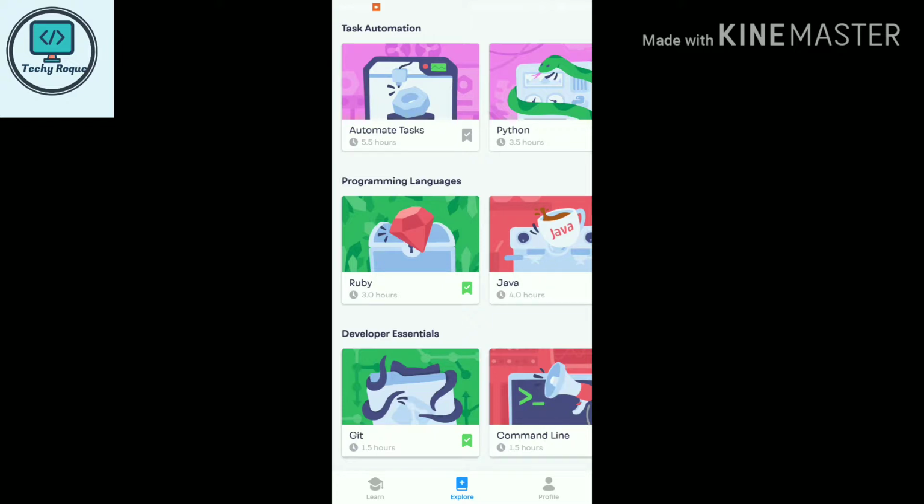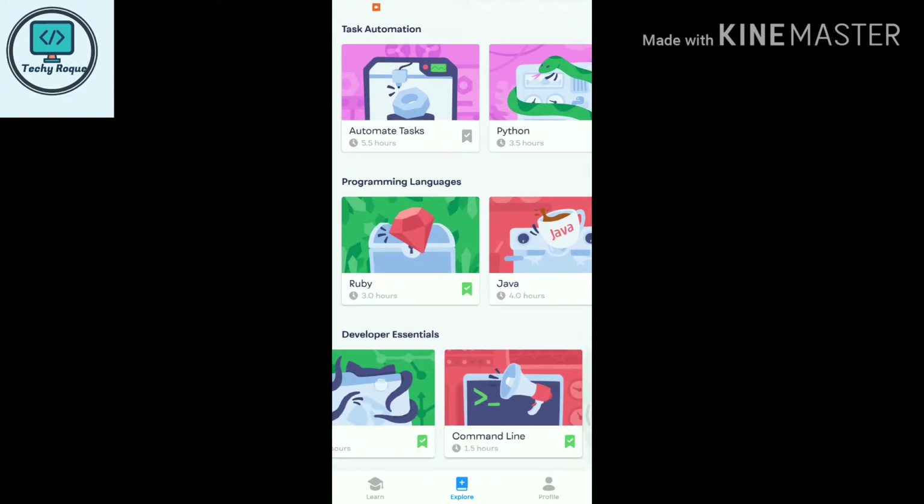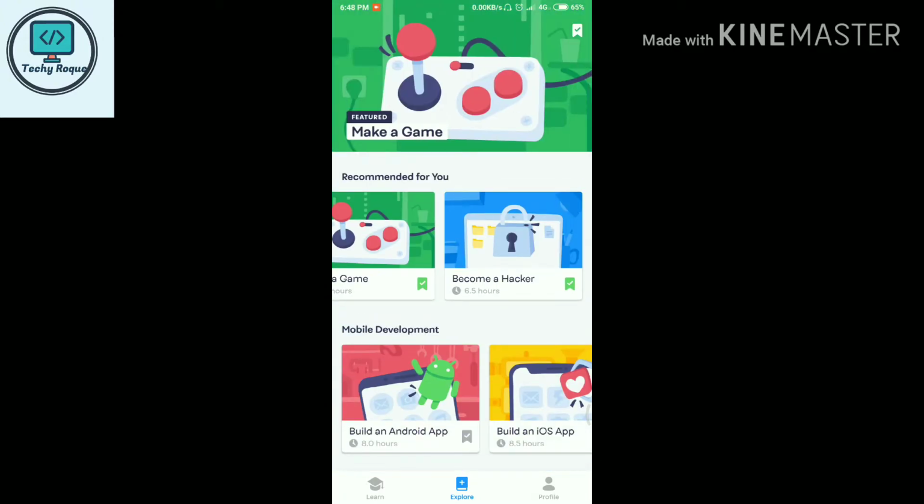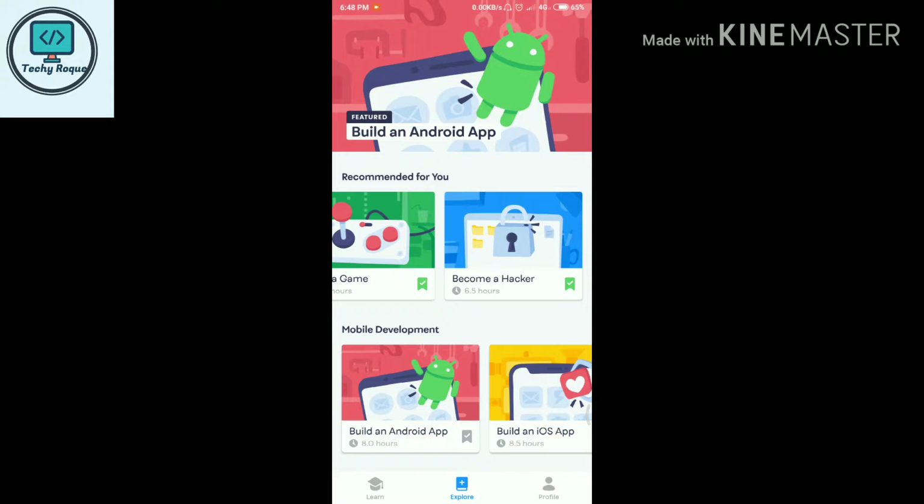Java is here. The Git, there's also codes for the Git and for the command line. It's also the best app for learning, but it's not for you doing some codes in it. It will not help you for doing some practices in it and other.